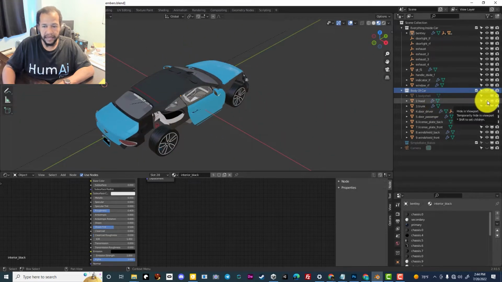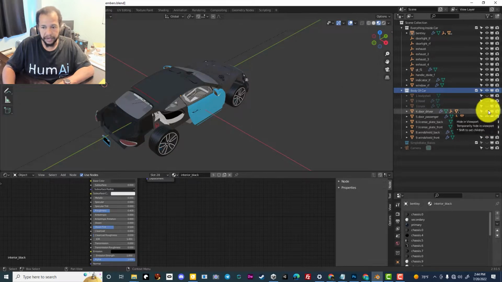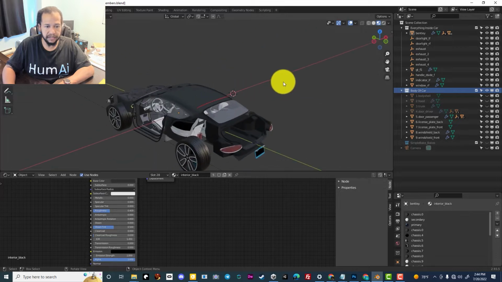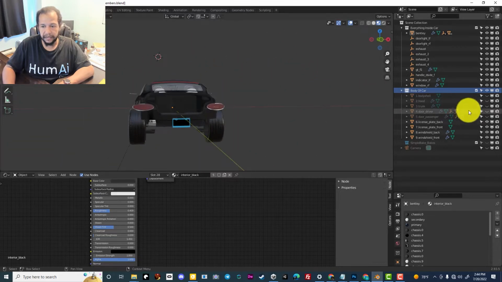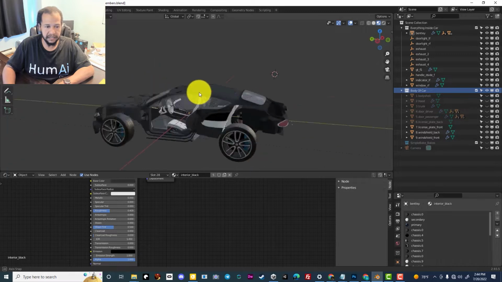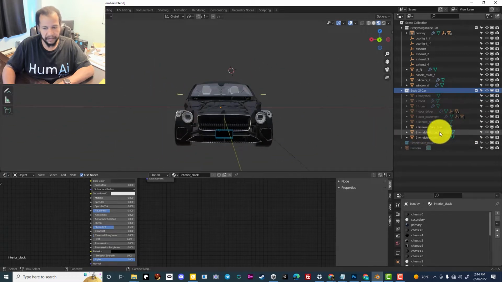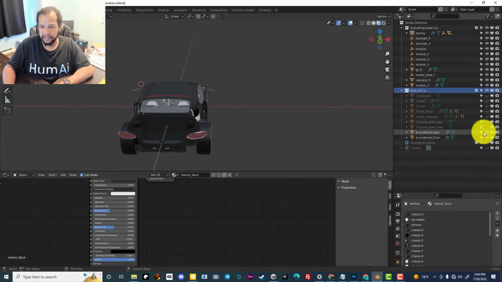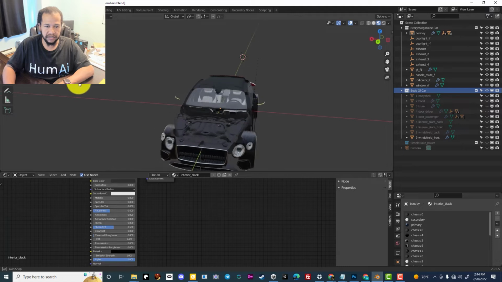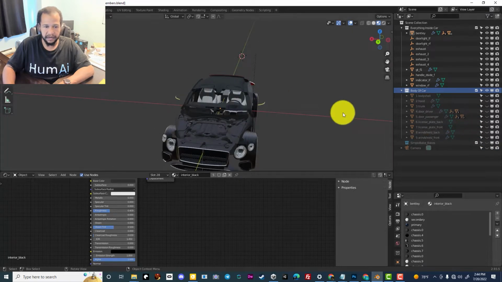After that, we have the hood as number 2, the trunk as number 3, the driver door as number 4, the passenger door number 5, the license plate in the back number 6, the license plate in the front number 7, the windshield in the back number 8, and the windshield in the front number 9.